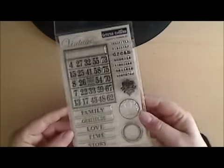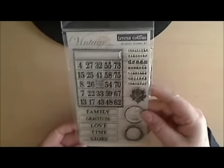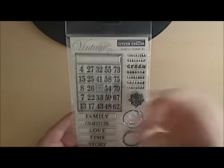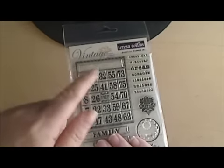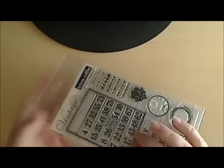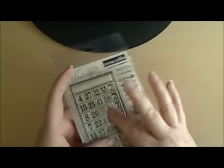This is not a new release but I wanted this one. It's her bingo stamp — Teresa Collins. What I love about it is you can put any word you want in there, and if you have a small stamp of your own you can add your own thing. It's got some other words and stuff. So pretty cute. And I love that it's not huge because most bingo cards I've seen are pretty large — this one's smaller.